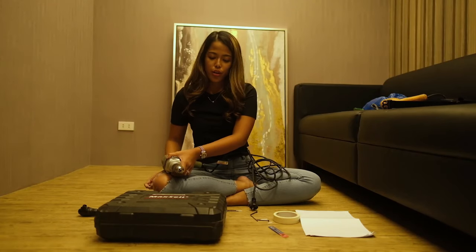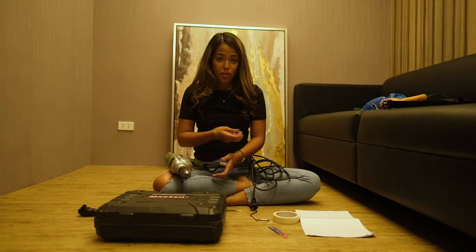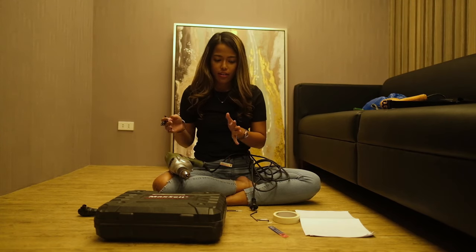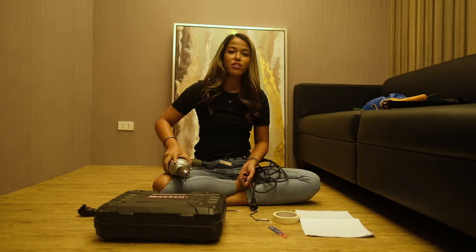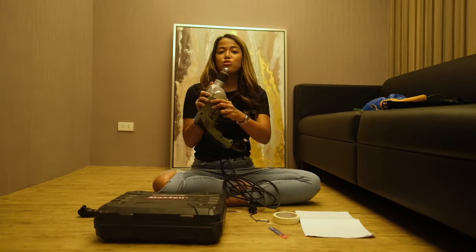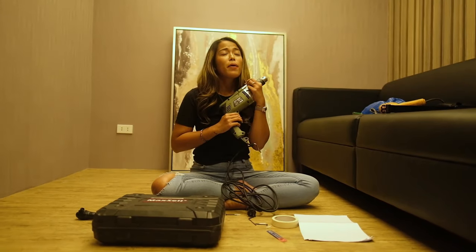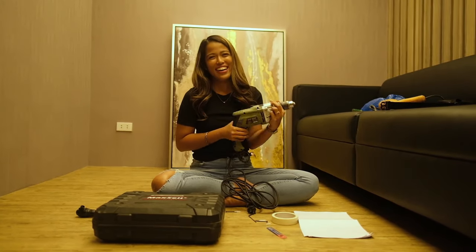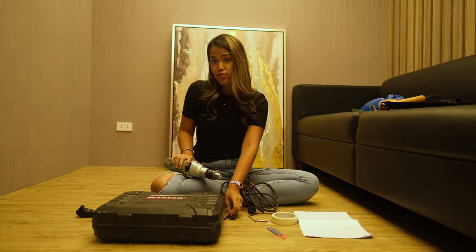Nakalimutan ng worker ko to install this painting on the wall. So we're gonna be the ones to do it. And we're hitting two birds with one stone. I'm also gonna teach you how to use a drill. For you girls who wanna be strong, independent women na hindi nakikukunan gaya na pakabit ko sa wall, please. We are self-reliant.